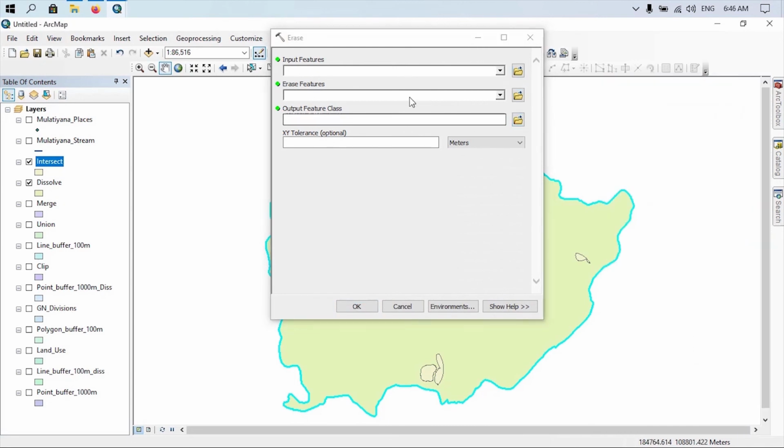I simply double click on top of this Erase tool and I need to define the input feature. It will be my dissolve feature. The erase feature will be this intersect layer.